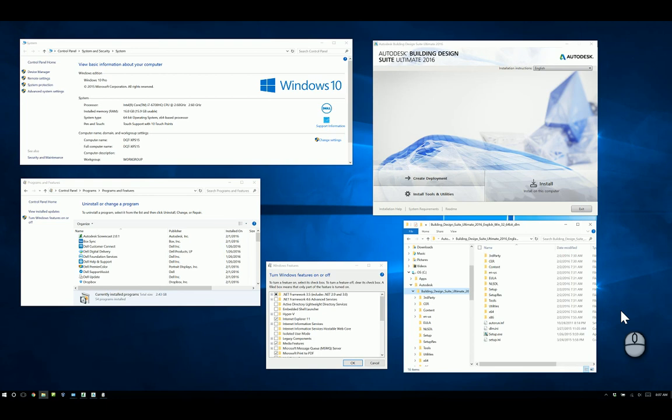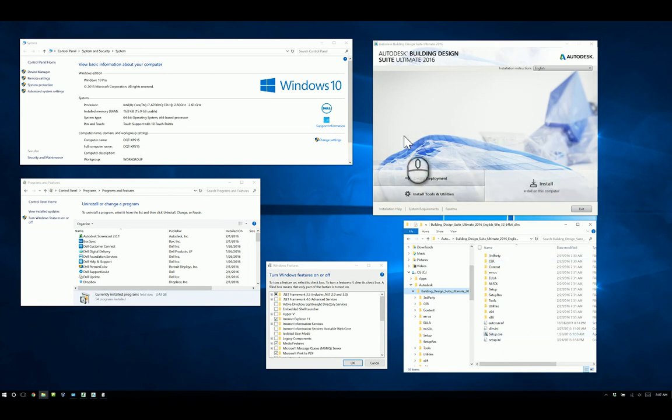Before we do the installation of Building Design Suite Ultimate 2016, we want to make sure we have a few things taken care of. The first is downloading the software. You may download the software through your Autodesk Accounts site or through upandready.typepad.com. When you have it downloaded and you extract the information, it will automatically place it in the C folder, Autodesk, and then the actual particular folder, Building Design Suite Ultimate. The setup.exe file should run automatically, and it should show you this display here.